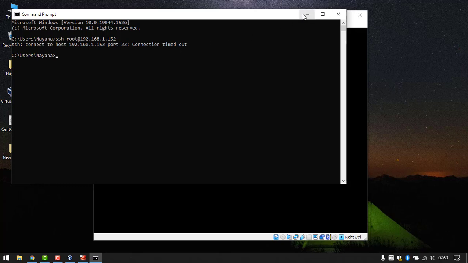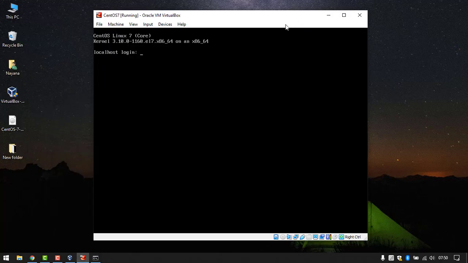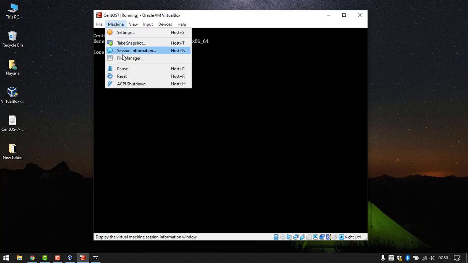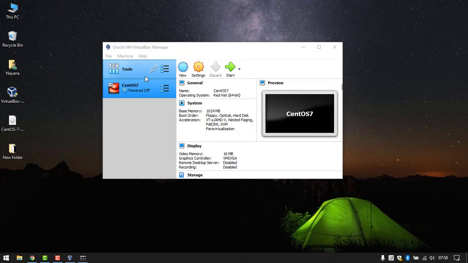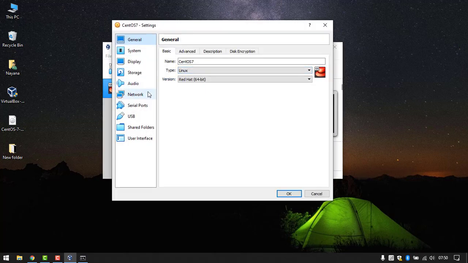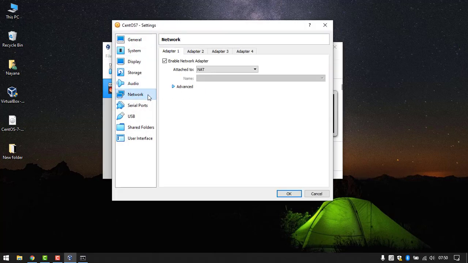So I'm going to minimize this and shut down the virtual machine. Okay, it's powered off. Now I'm going to click settings and select network, and by default it is attached to NAT.